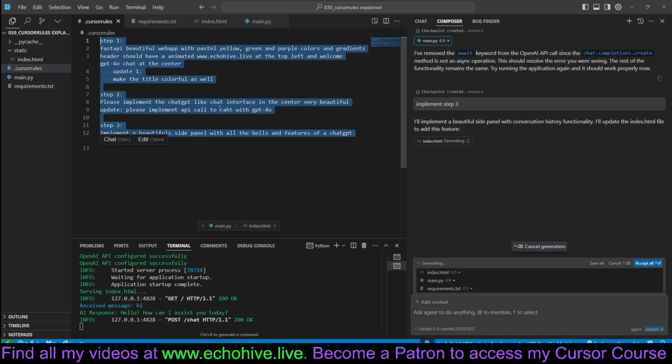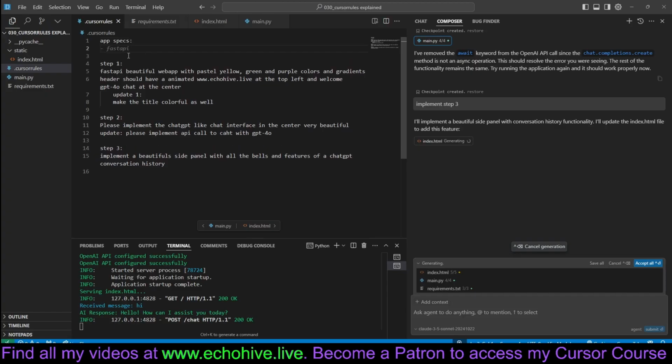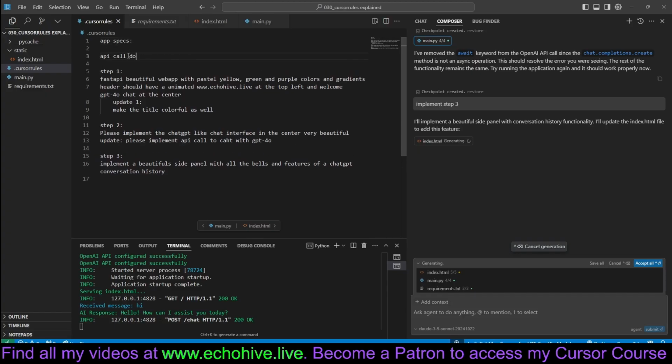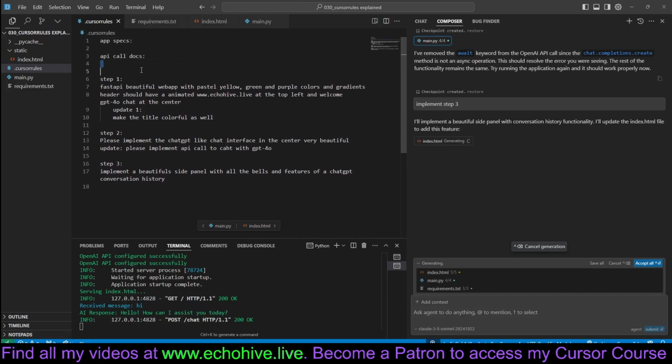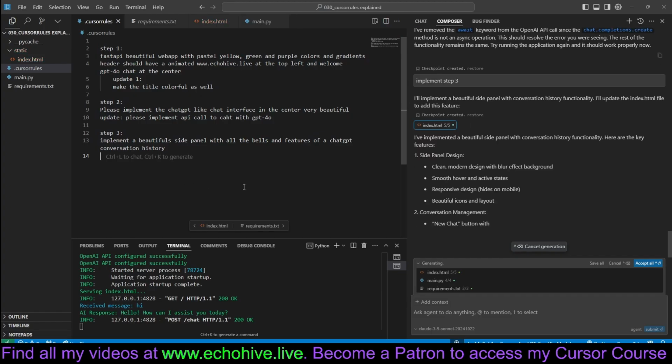But I hope you're getting the general gist of this. Here, you can also have additional instructions like app specs or something. You can specify additional information here, maybe API call docs, and input some special API calls such as Perplexity or something. This doesn't only have to be composed of steps. This is just a general guideline I'm showing you. Feel free to get creative with it because this is by no means written in stone.